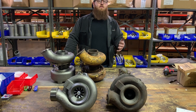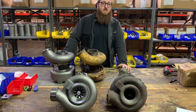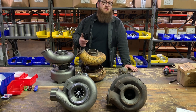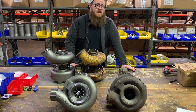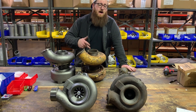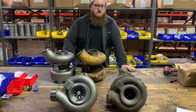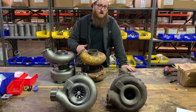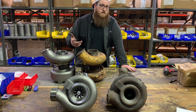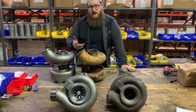We can all agree right off the bat these turbos are not simply interchangeable despite the fact that they're both C15 ACERTs. The more common turbo to be interchanged is the high pressure turbo. There's been a lot of guys that have taken the high pressure turbo from the SDP and modified them to use on their BXS, MXS, and NXS engines. We can sell you a compatible compressor cover that will allow you to do that, or you can feel free to mill your own cover or use the SDP cover with that style flange.